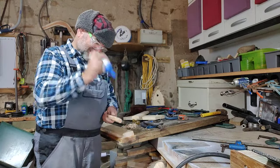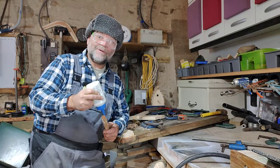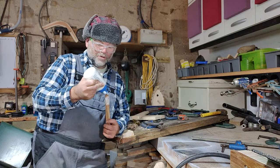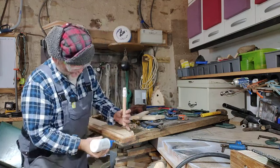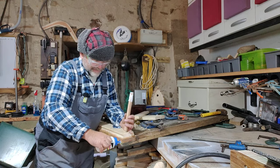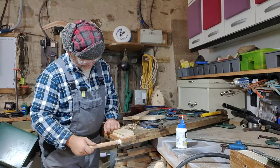Now if you're using PVA you need to make sure your temperature is above 10 degrees, which it is in here at the moment — it's actually quite toasty because I've got the wood burner going and it's all insulated in here. So I'm going to put a load of glue on there like so, and a load on its tip as well. If you're worried about this giant dowel working its way out, you can make a couple of pins in the side — that'll stop it from sliding out. But first let's see if we can get the thing in there.